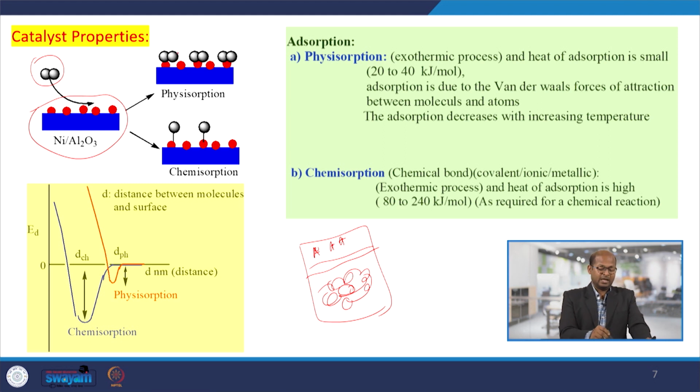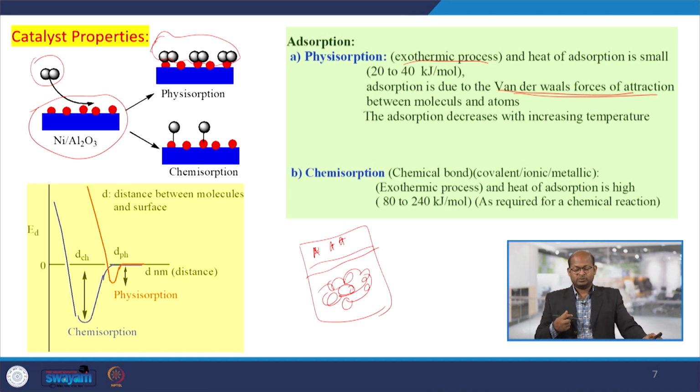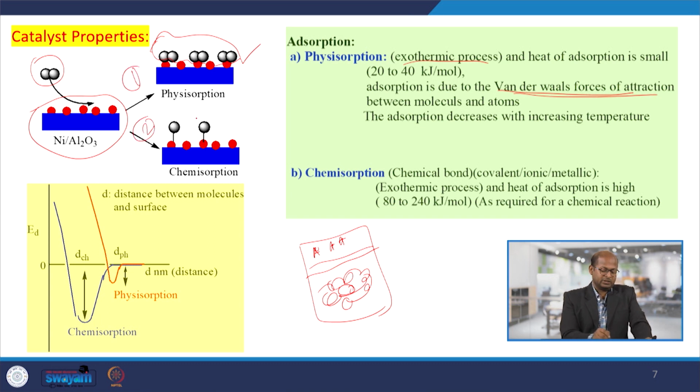So, it may physically adsorb over the surface of the catalyst. They just come in contact, and due to van der Waals forces of attraction they may get attached to the surface of the catalyst, but there is no bond formation. That physisorption process may be exothermic, a small amount of heat may be released. It may attach this way, or molecules may dissociate and make some bond with the catalyst; that is dissociative adsorption, or chemisorption, where chemical bond formation is there.